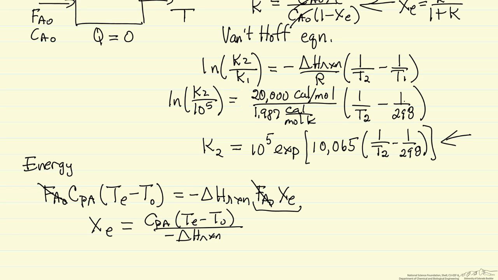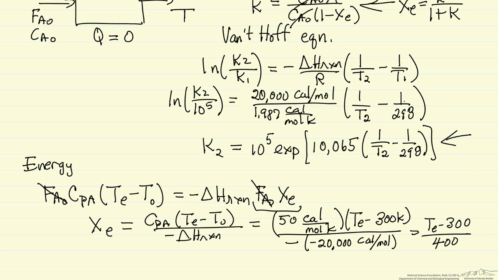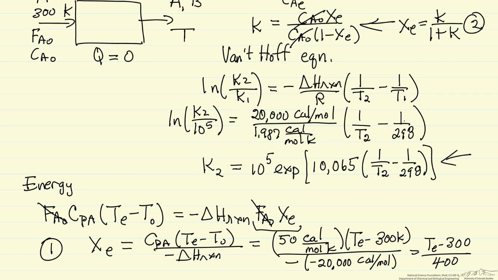So the equilibrium conversion is just linear in temperature. I can substitute in the numbers. Okay, so now I'm about finished. I have this relationship here, so this is one equation. My second equation is this one relating the equilibrium conversion to the equilibrium constant, and then I'm going to substitute this equilibrium constant into here so it's a function of temperature also.